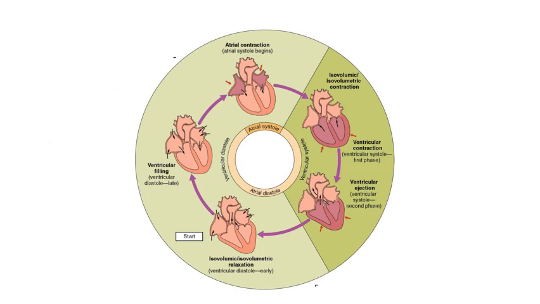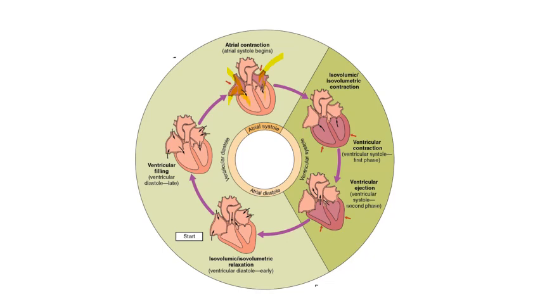All right, so here's what that looks like. So in atrial systole, atria are contracting. So here we can see at 12 o'clock in this picture here, we can see blood entering into the atria. So the atria are filling with blood. That blood is coming from either the superior and inferior vena cava on the right side, or it's coming from the pulmonary veins on the left side. So that blood enters into the atria, then the atria begins to contract. When it begins to contract, then it's going to squeeze that blood into the ventricles, right?